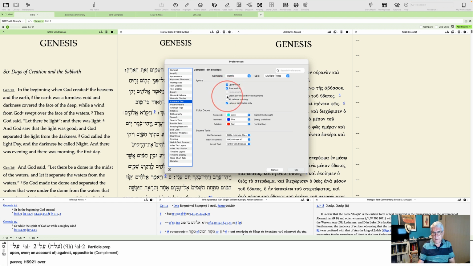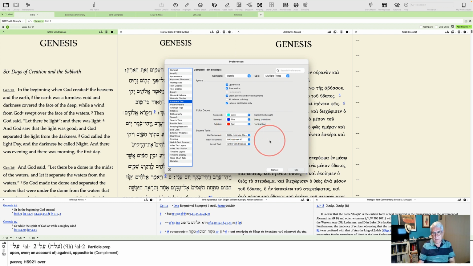I could also tell it to ignore any differences between the Greek accents, and perhaps we will leave in differences that might be there with Hebrew pointing, and to suppress the cantillation marks, which are for when the Hebrew text is being chanted or sung in the synagogue. We don't need to see those. Okay, I've left the default, so text which has been replaced will have this cyan strike through. Text which has been inserted will have a heavy blue underline. Text which has been deleted, there'll be a vertical red line to say at this point something's missing.